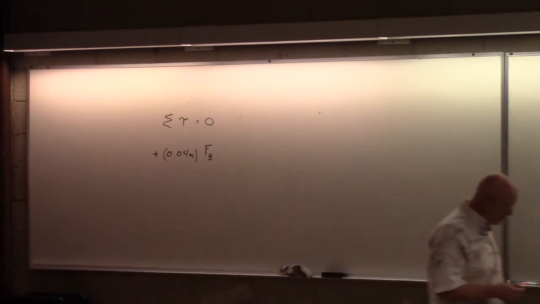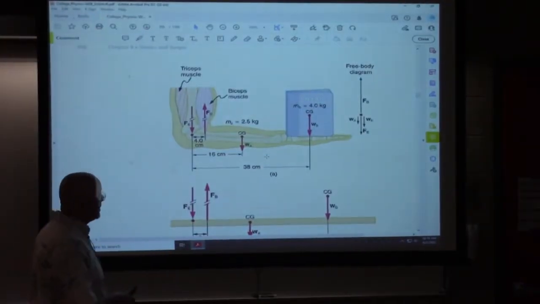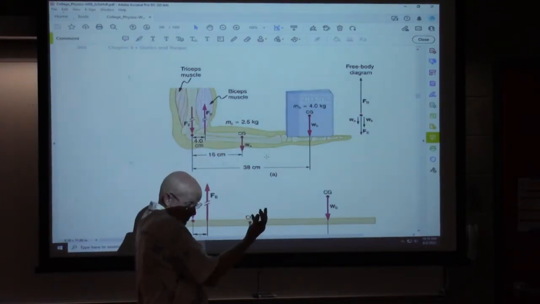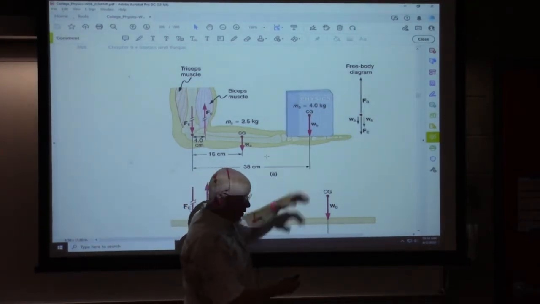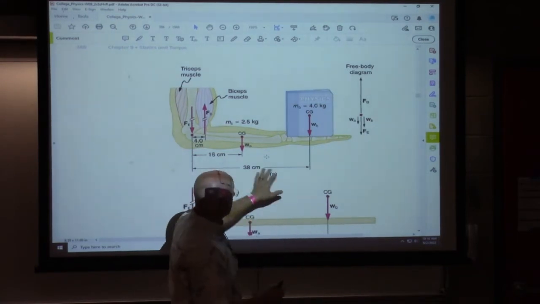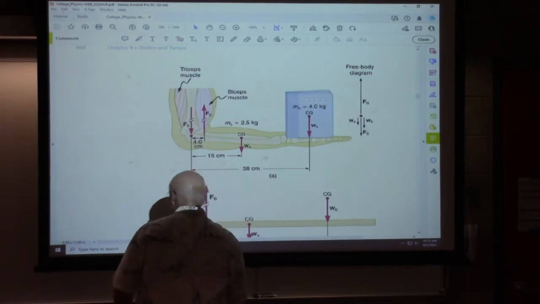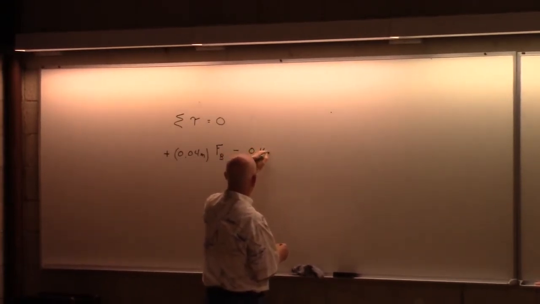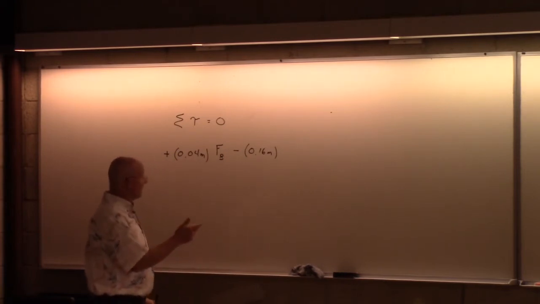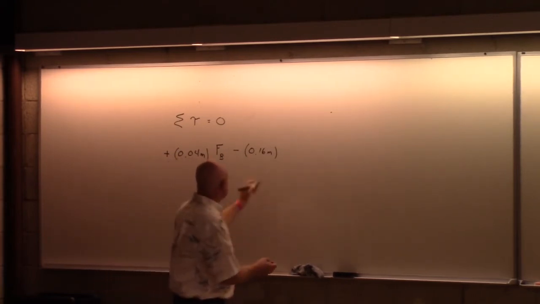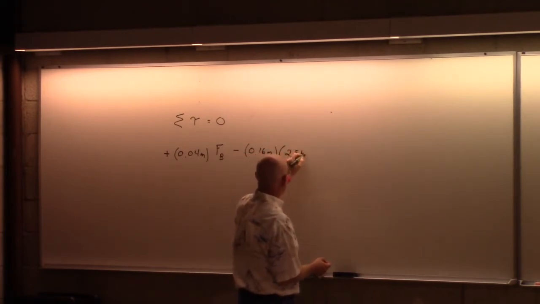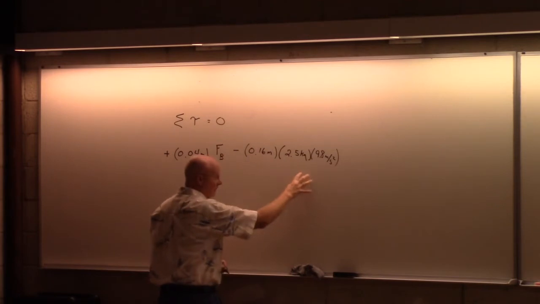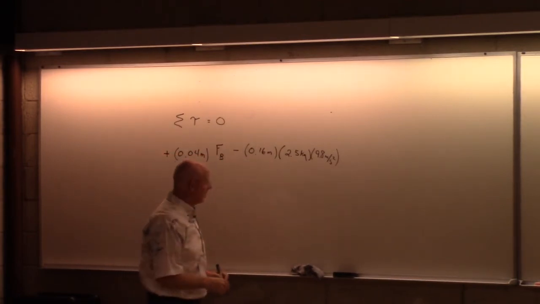Now let's come over here and look at the other two. I say the other two because we have the weight of the arm, and the weight of the arm would tend to make it go in a clockwise direction, which I'm going to call negative. And then the force of the book is also making it go in a clockwise direction. So both of these would be negative torque, and 16 and 38. All right. So I'm going to put a negative, and I'll put a distance of 16. And I will put a weight of mg, so 2.5 kilograms times 9.8 meters per second squared. So there's the weight of the forearm, that's the force. There's the distance, and then the negative torque.